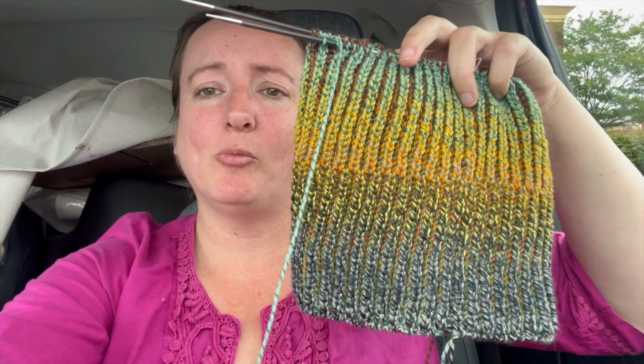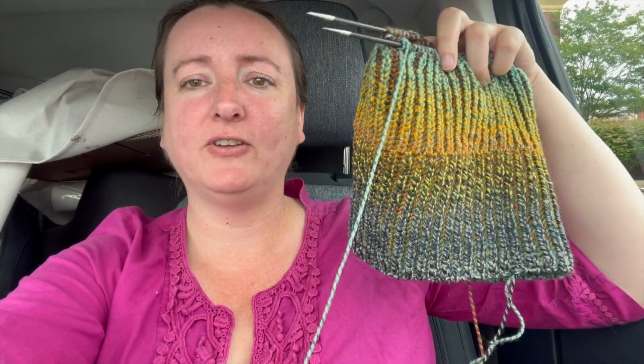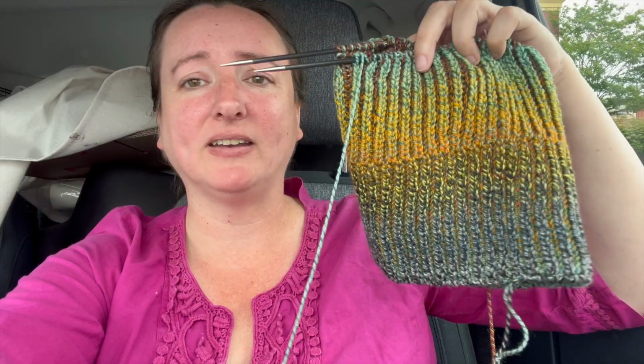And I stayed up until probably 1:30, 2 o'clock last night, and then slept in this morning, and then I went to go get lunch and whatever. So I probably could have finished it if I had buckled down and gotten to work. But as of right now, I'm about 3 inches short of the crown shaping. So I feel like in just a few days though, figuring I started this on Thursday and it's now Monday, that's really good progress.